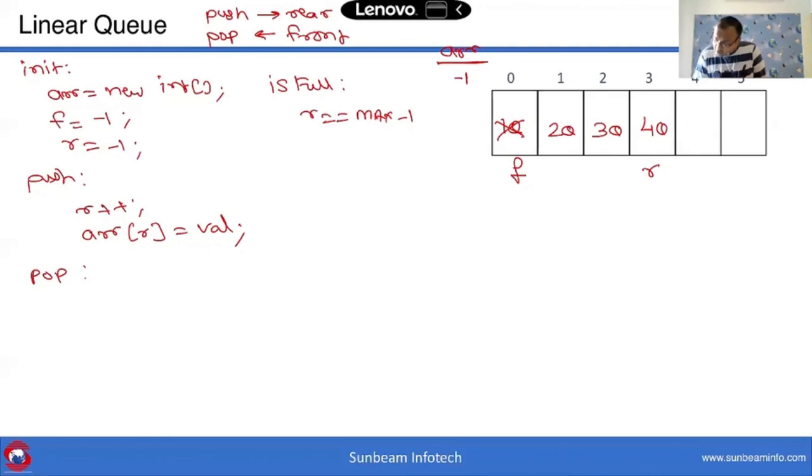Let's delete one more. Again say front plus plus. As you say front plus plus, this is as good as deleted, and your queue is left with only 30, 40. So exactly in the order in which you put elements in, they are coming out. The pop logic is as simple as front plus plus.